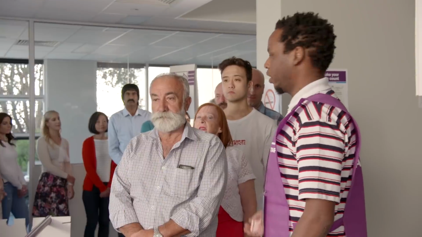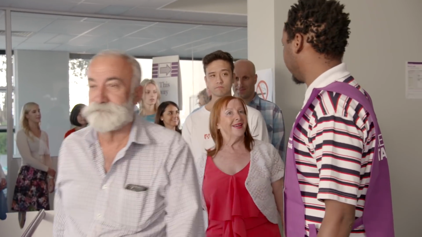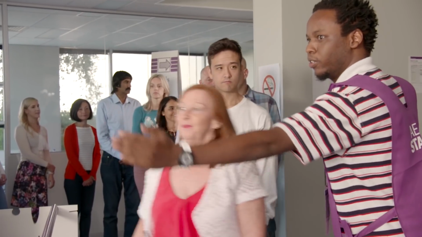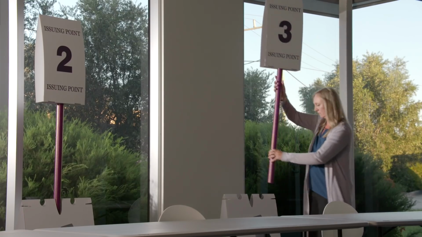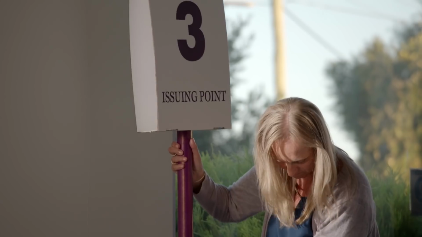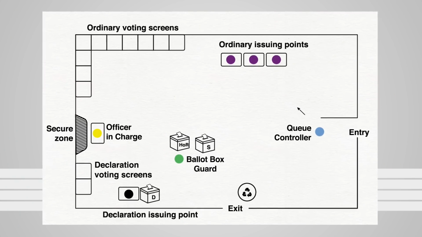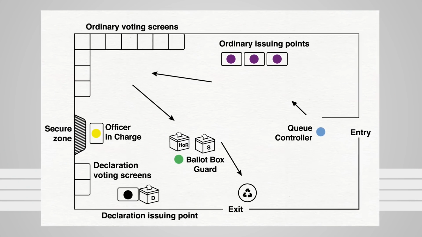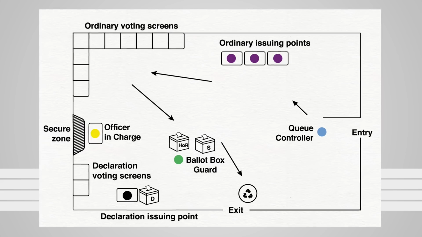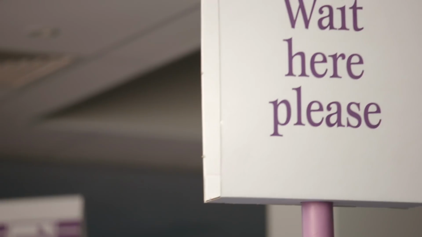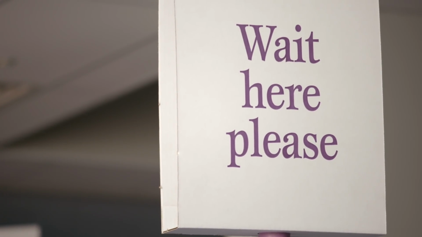Managing voter flow and queues on polling day is important so that voters get in and out of the polling place as quickly and comfortably as possible. Let's first look at what the officer in charge can do when setting up the polling place to encourage good voter flow. You may receive a layout from your divisional returning officer to assist with the setup, and cardboard material will be provided to help direct voters.